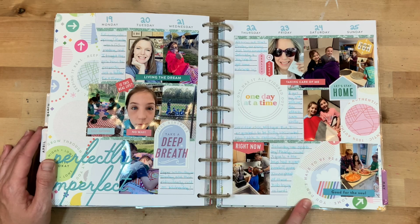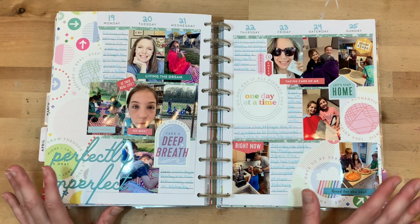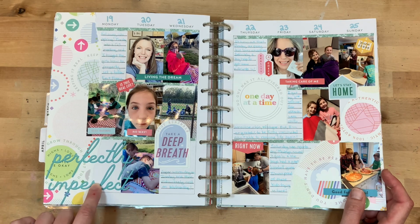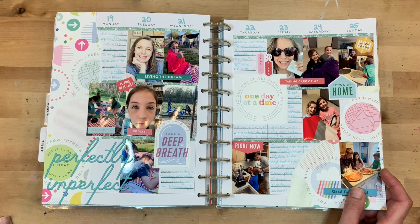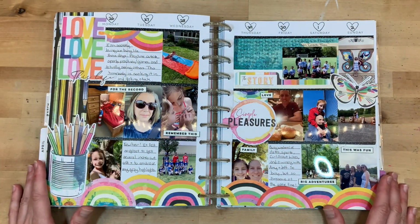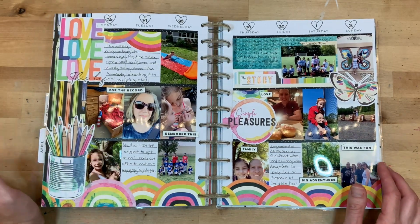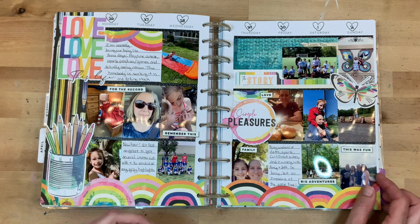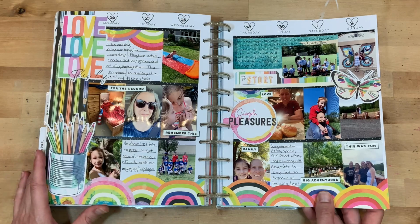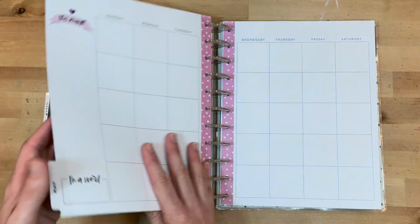Oh, I love these. This is from the Keeping It Real collection from Pink Fresh Studios. I loved that collection. Oh, I love those stickers. So stinking cute. And then my favorite collection of all time, Color Story from Vicki Boutin. I feel like that collection was made for me. All of the bright colors. I would use it every week. If I were not making videos for you guys and thought that you might get bored, I feel like I might use Color Story every week.